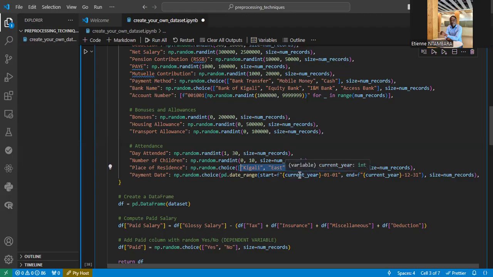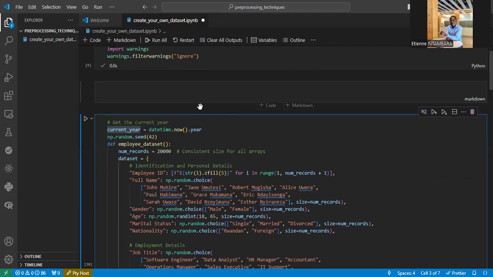As I explained previously, here we get a date with a dynamic year, from 1st January of the current year until the end of the current year, 31st December. I mentioned it previously. And remember, this variable is defined at the top of our code, this one, current year, right?